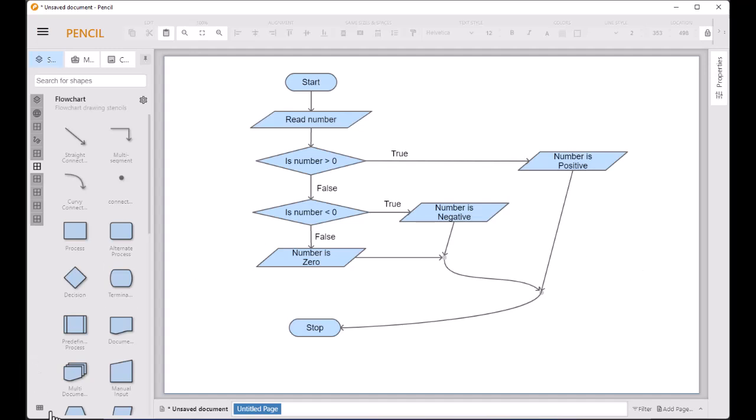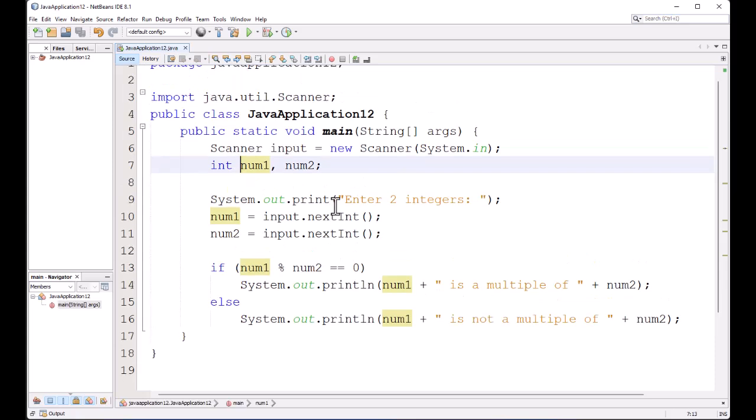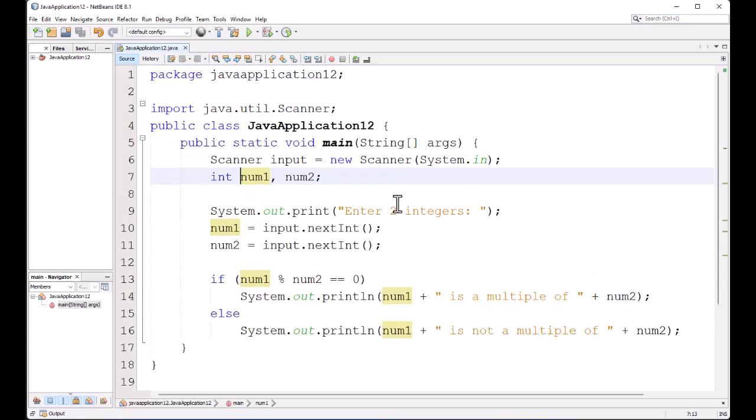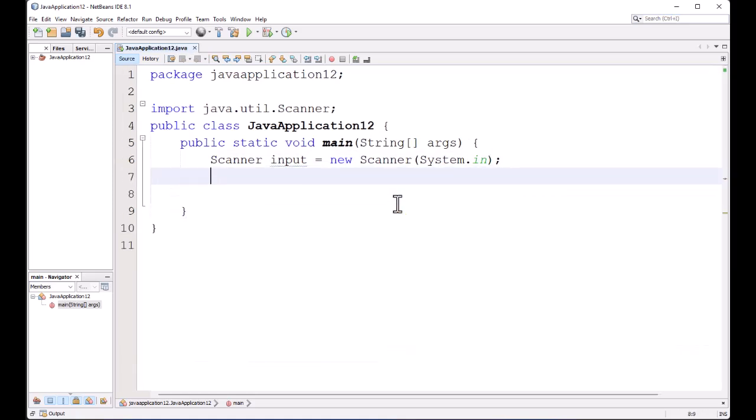So let me go to NetBeans. Here's my NetBeans. I will keep the same project. I will keep using the same one, and I already have my scanner imported and declared. Now int number. This is a number that I will be taking from the user.